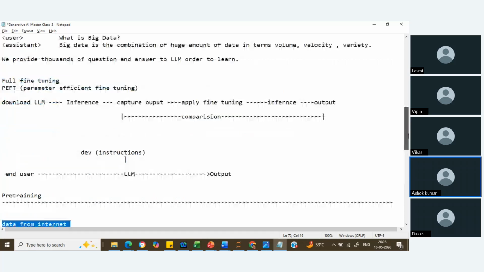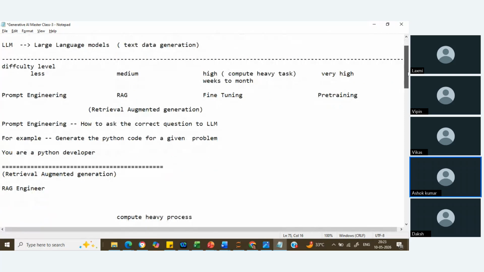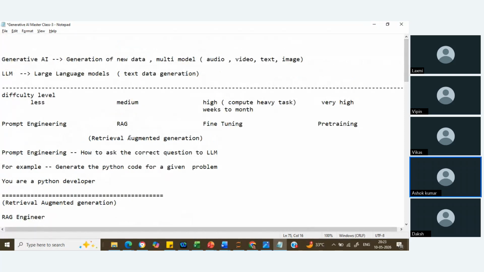So we have gone through these roles: prompt engineering, RAG, fine tuning, and pre-training. Our major focus is on prompt engineering and RAG. We will go through fine tuning and pre-training as well, but those are less required in the market.